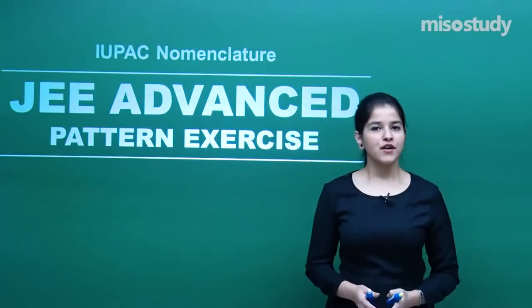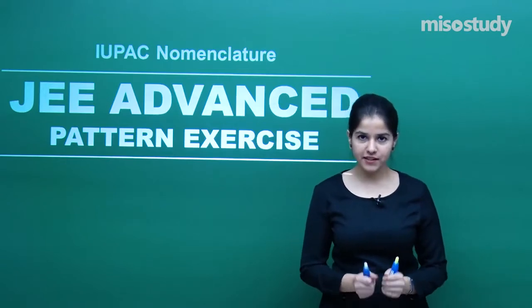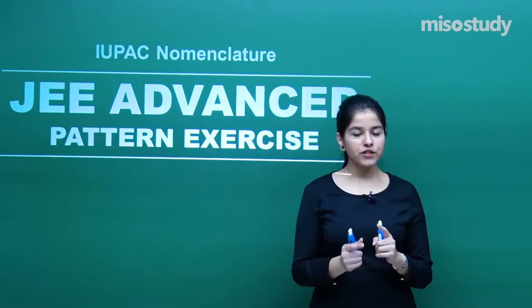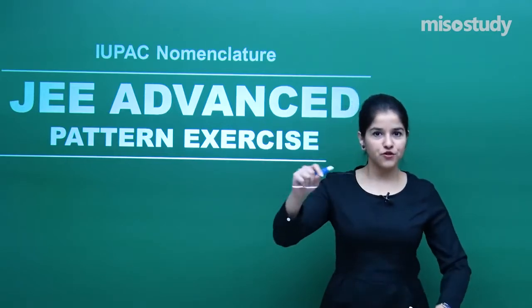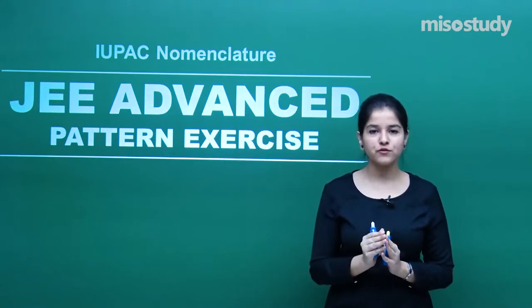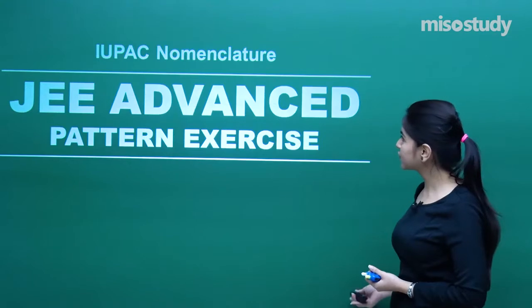Hello students, welcome to the questionnaire round, and what we are going to discuss is the JEE Advanced pattern for IUPAC nomenclature. So just pick up your pens because you need to draw the structures, then find out the IUPAC names of the compounds we are going to discuss. So let us just start off with the first question.